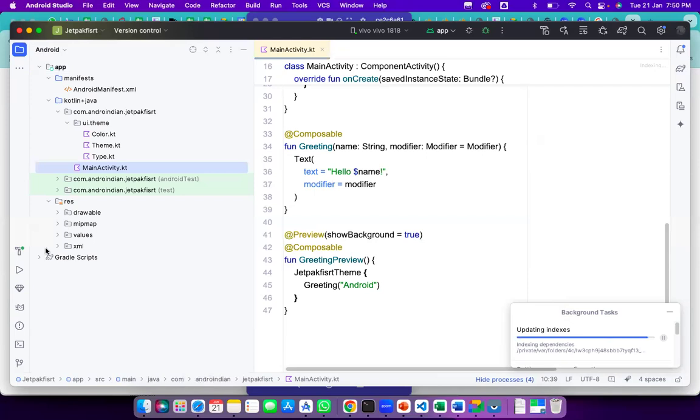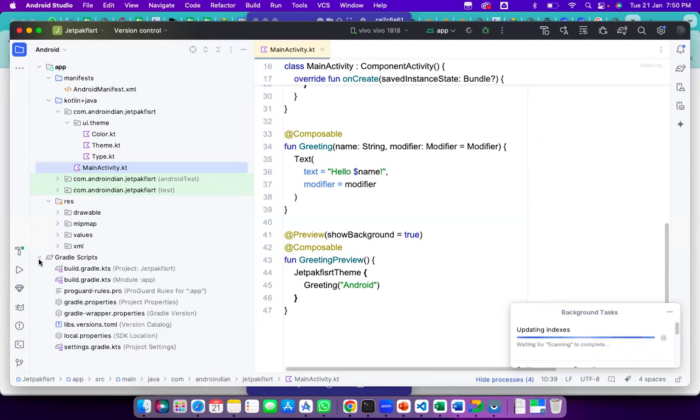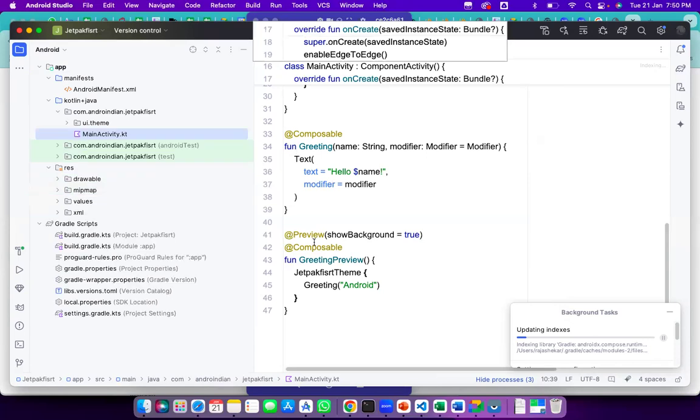And if you come into the Gradle scripts, the Gradle script structure is also the same. Only instead of XML, whatever code we write, we will write in a Kotlin file itself. So that is the meaning of this. Now that it is running here, we will see this output. Once we see this output, then we can add components into this one by one.